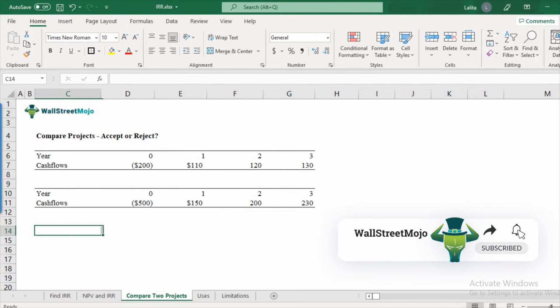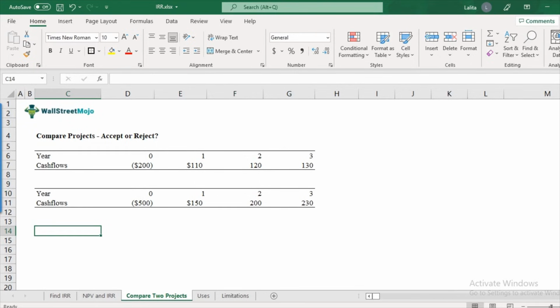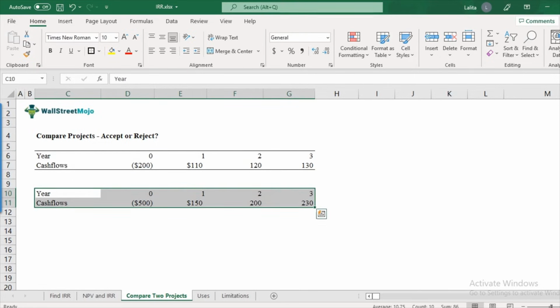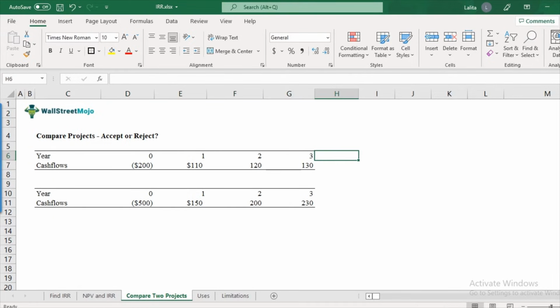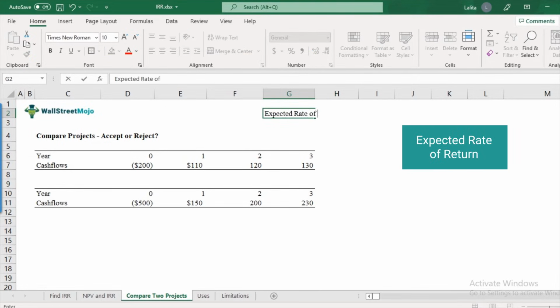So the objective here will be to come up to a situation where we can say, okay, accept this one and reject this one, or maybe reject the second one and accept the first one. What should we do? This basis of acceptance and rejection depends on your expected rate of return. I'll call this KD, also called cost of capital or discount rate. It is the management's expectation of rate of return. So let me just call this KD, or the expected rate of return.